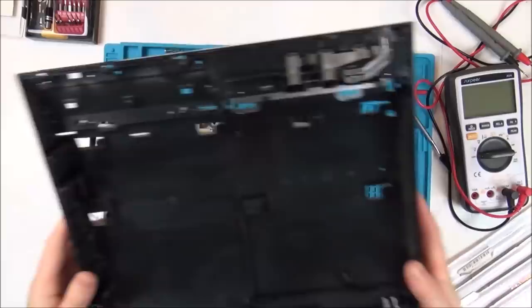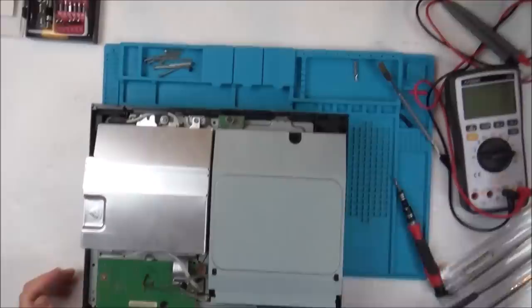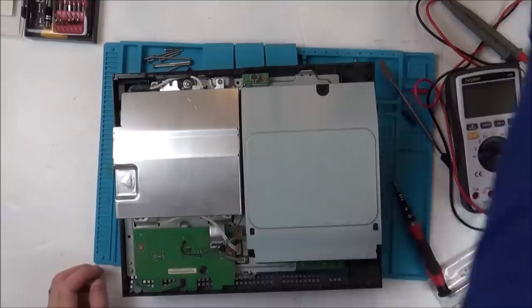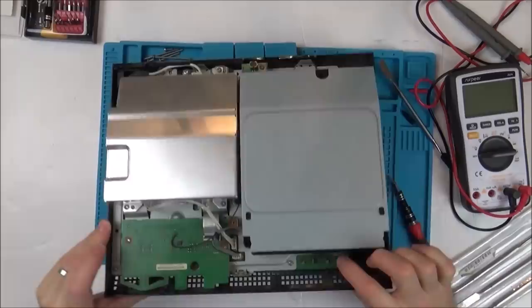Right, so there's a nice bit of dust and stuff, so although it has been taken apart, it doesn't look like it's been messed around too much. Oh, hold on a minute. One second, how does this work here now? So we've got the buttons here. Oh, okay, they just press down onto these little contacts here. Right, so that's straight on the board there. So it'd be unlikely that they would go faulty.